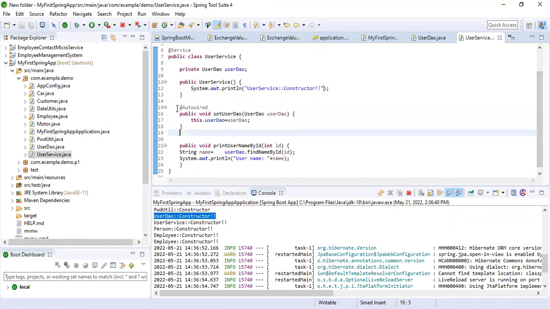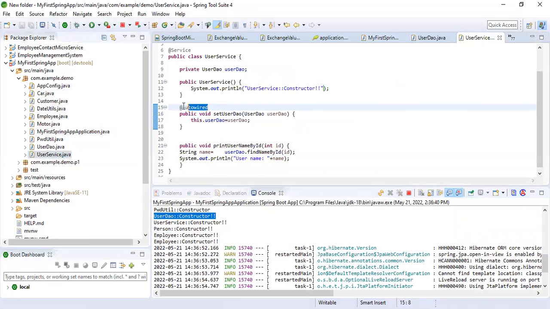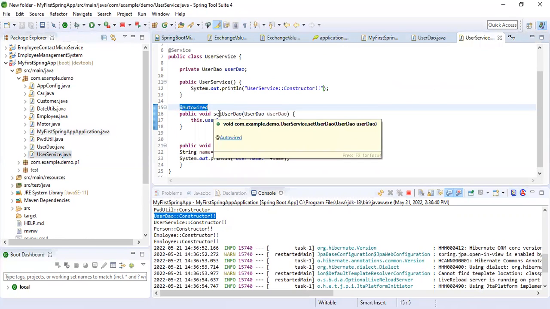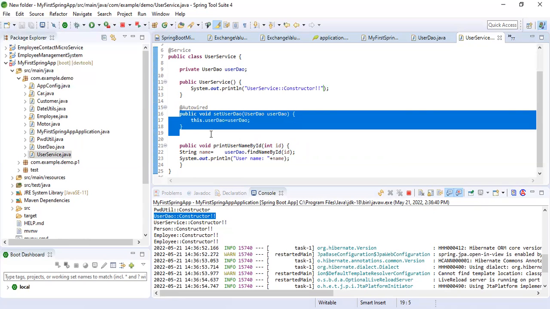We are telling the container to scan and check where the @Autowired annotation is available, at the setter method level. This means the container needs to inject UserDAO into UserService by calling this setter method.